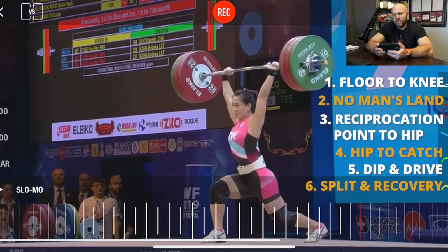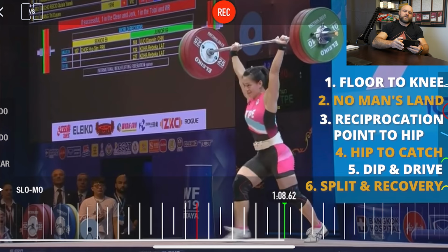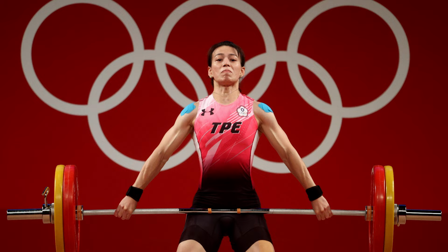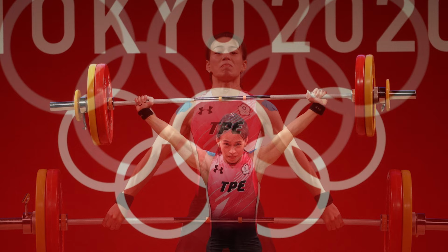So these are all those key factors that Kuo used so that she could solidify herself, win the 2019 World Championships, and then go on to win the Olympic gold in Tokyo. And those are those key principles that you can use in each specific position.